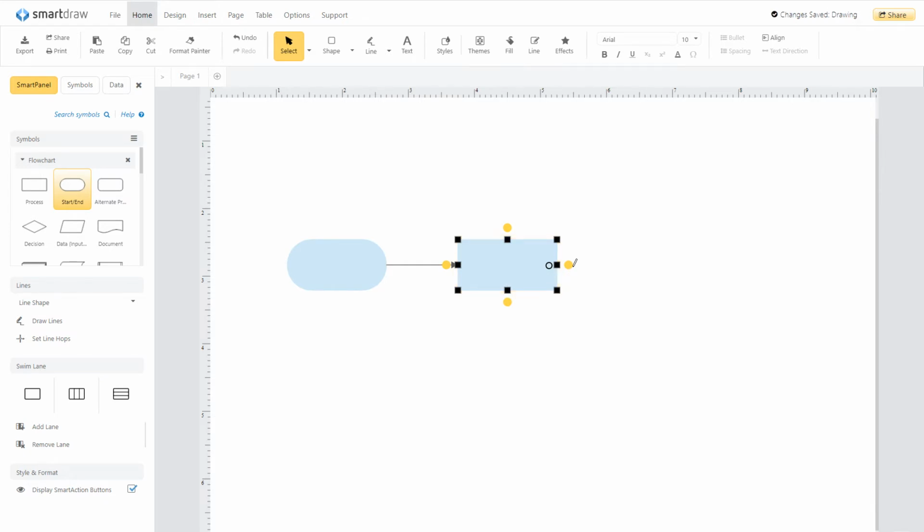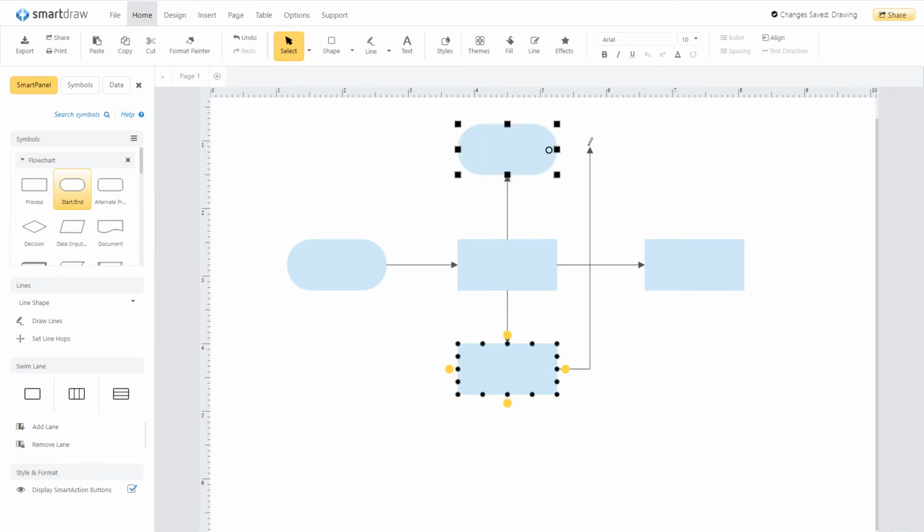Move your cursor over one of the yellow circles, and you'll see that it turns into a pencil. You can now draw a line connected from that shape to any distance and direction. When you let go of the mouse, you'll see a pop-up of common shapes you can choose to attach to the end of your line. This is flexible drawing that still gives you some automation for ease of use, but doesn't lock you into the usual automatic connector style of SmartDraw.